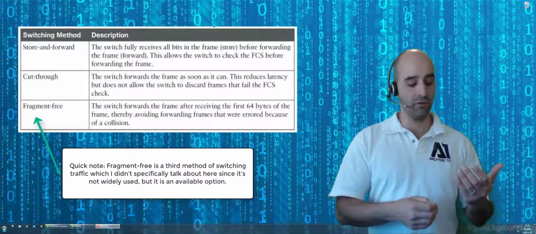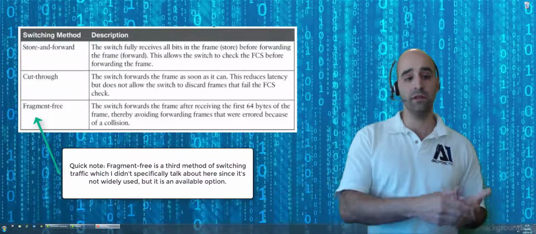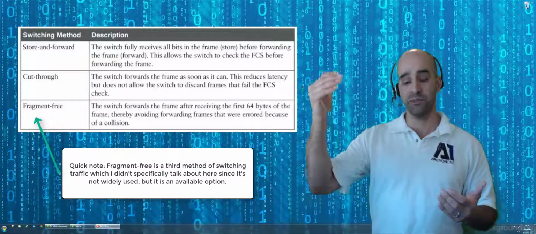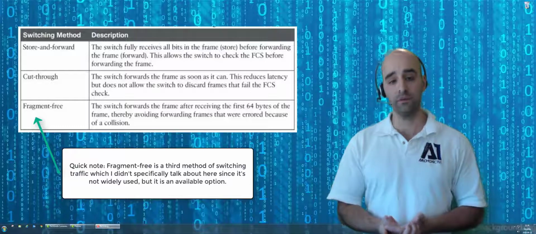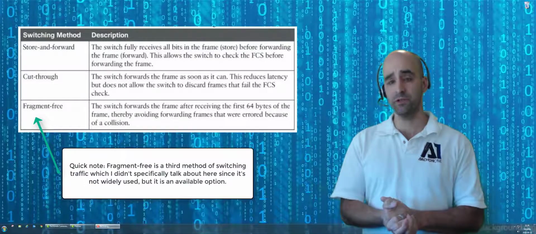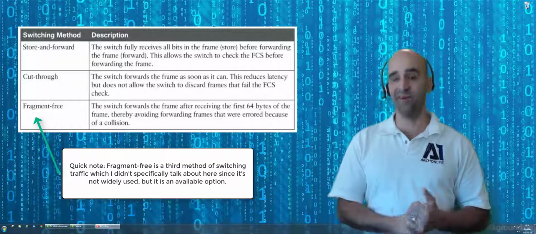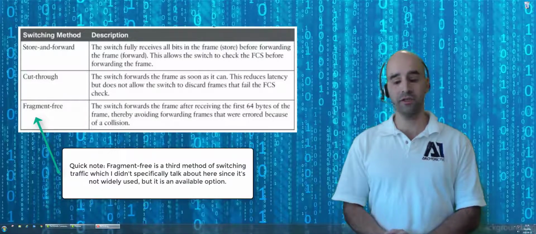The big difference is that when a switch operates in cut-through mode, the data is actually transmitted before it is fully received by the switch, meaning that some of that communication can get lost. All right, so that's pretty much it for how switches operate. There's one other detail that's worth mentioning.